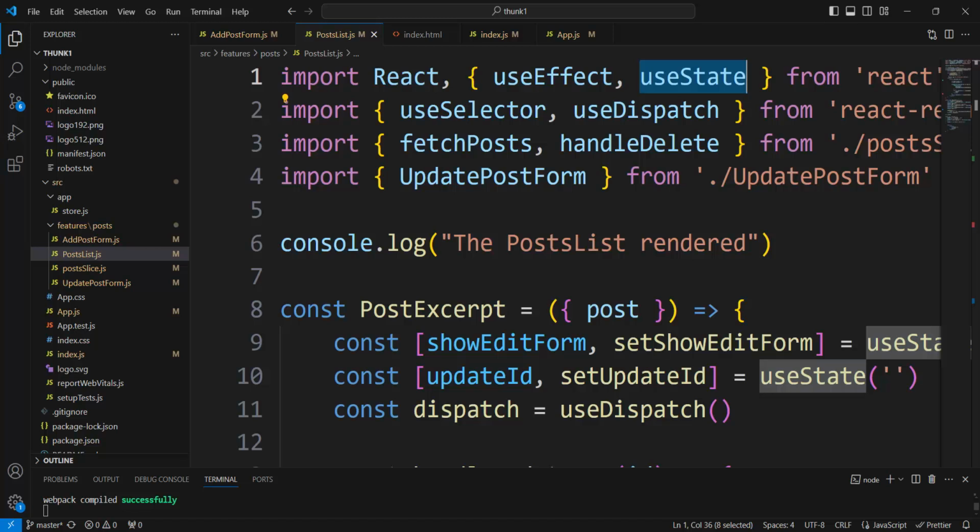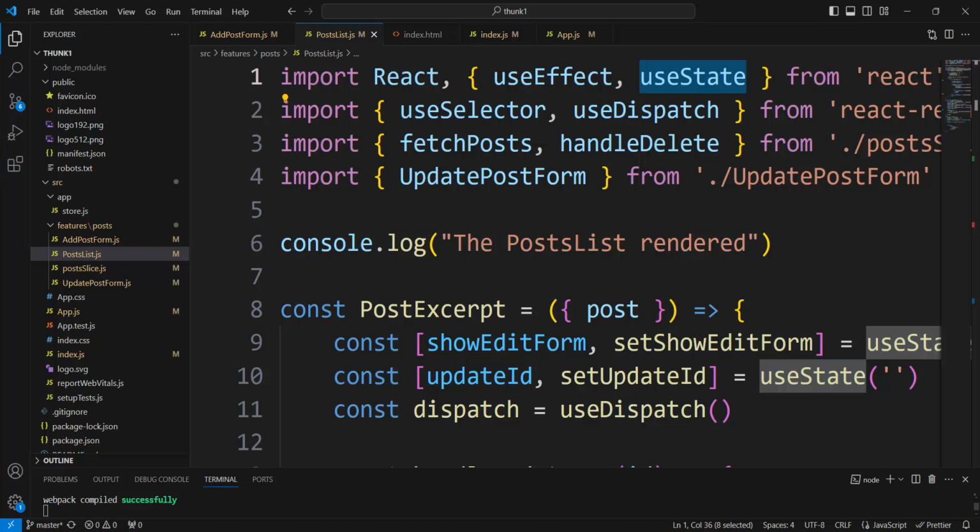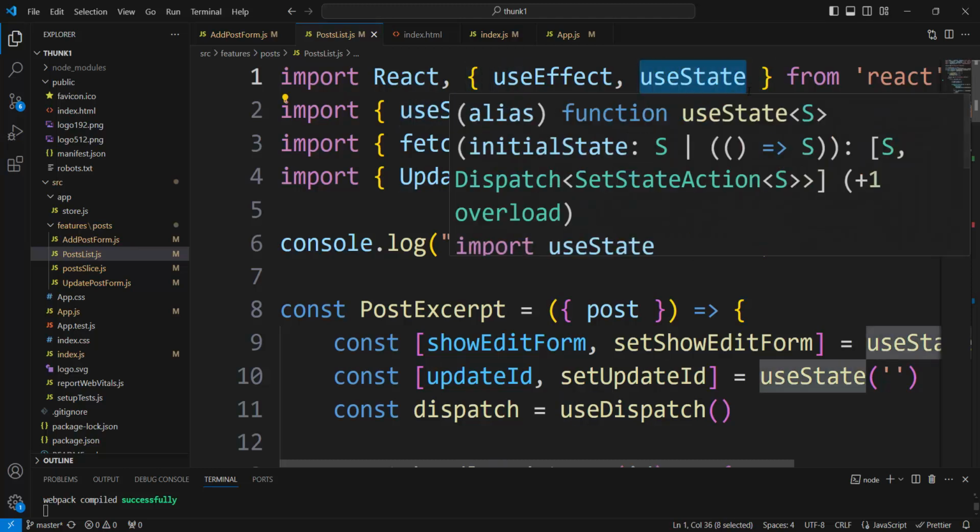But again, the component says, I don't want to manage state. I want to manage only the user interface. And managing state, I give to useState. useState, you manage state. I said that state is coming from Redux. Okay, in that moment we have useSelector. useSelector manages state. But useState manages local state. We will see what is local. Always we have Redux global state and a local state.